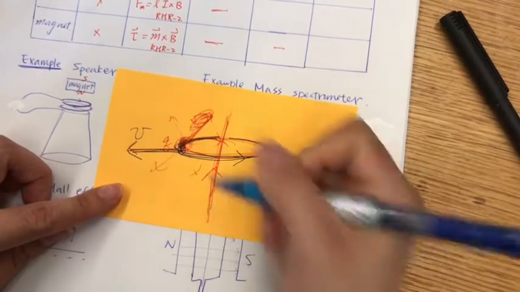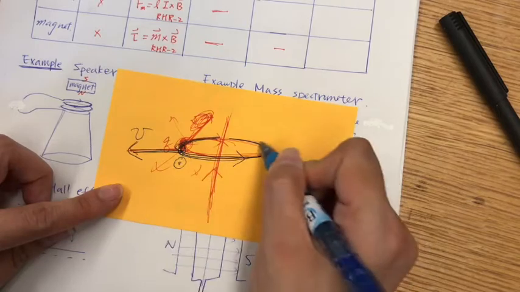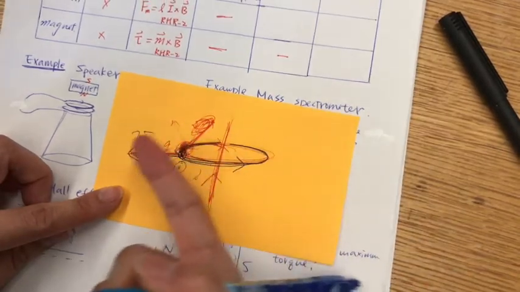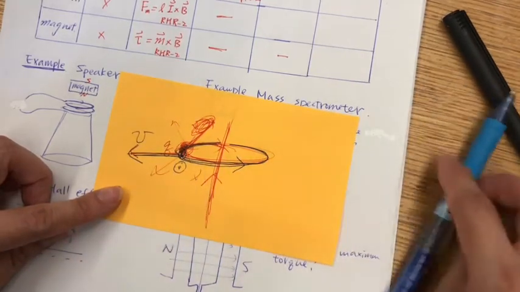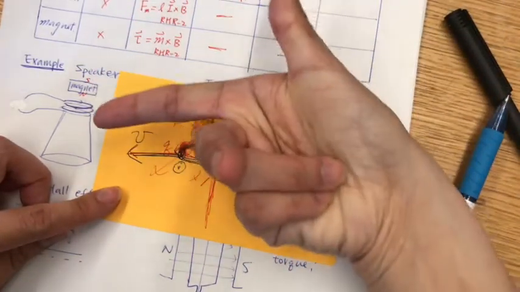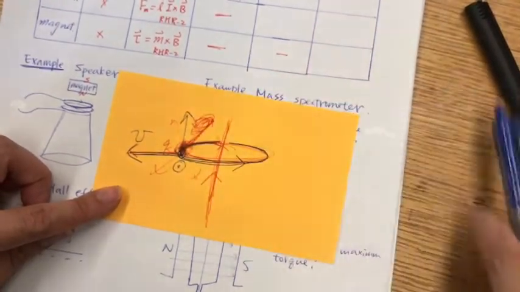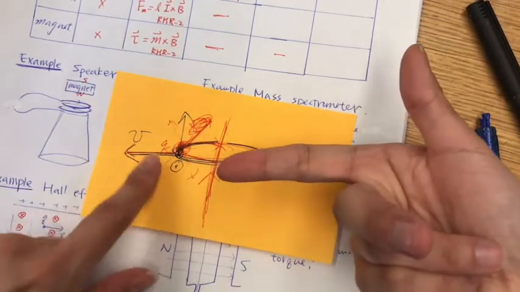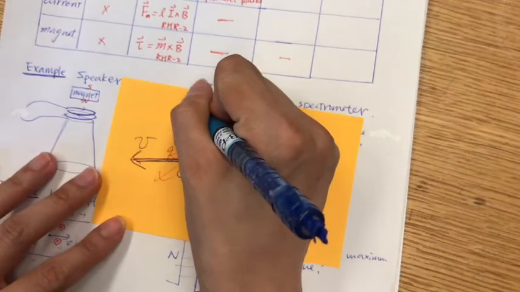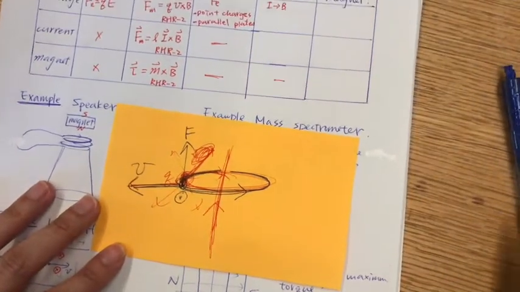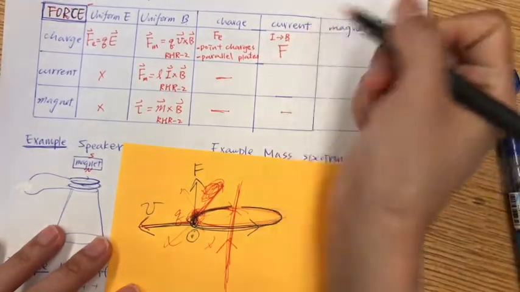And the magnetic field at this point from the current would be out of the page. This point, because it's right at this part, it's tangential, will go out of the page. So we use V, B, up. So the force will be going up in this case. Okay, V, and this is B, and that's up, force. So this charge also experiences a magnetic force.